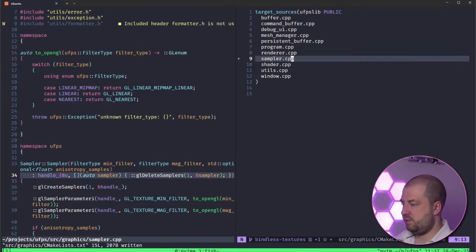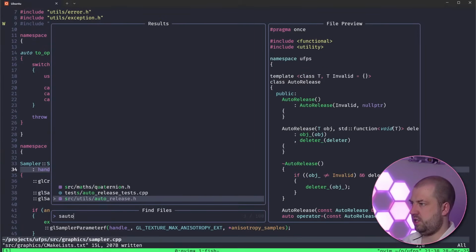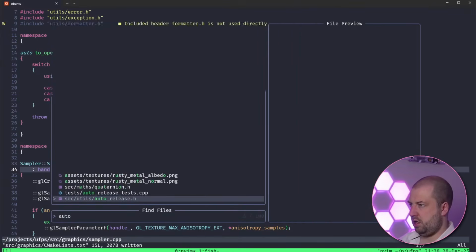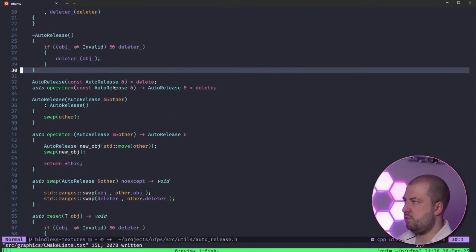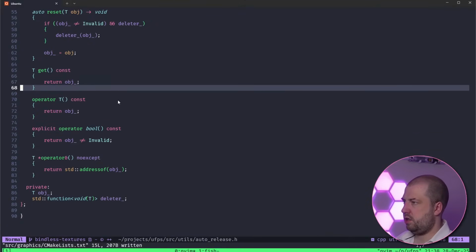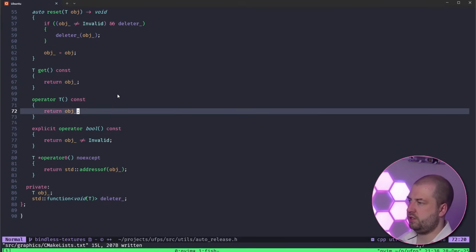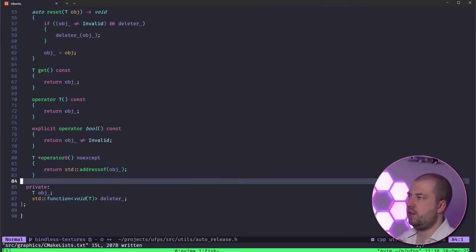AutoRelease is basically my own custom unique pointer that works with integral handle types, so it doesn't assume it's a pointer under the hood. It has some nice properties: it's a move-only, non-copyable type. Another is the automatic casting to the underlying type, so when I want to pass it to a C API that I don't control, I can just pass in the AutoRelease object, and C++ will automatically pull out the internal object for me.